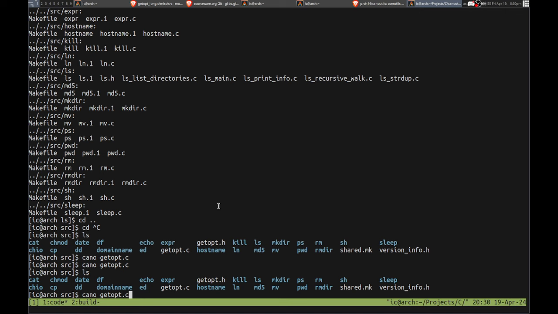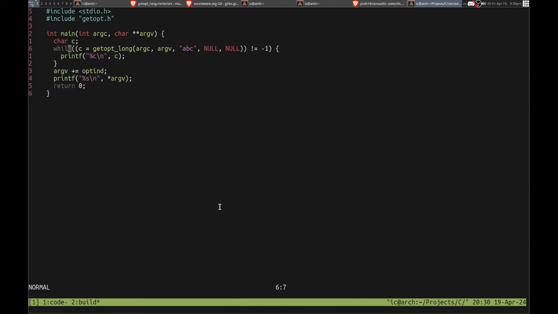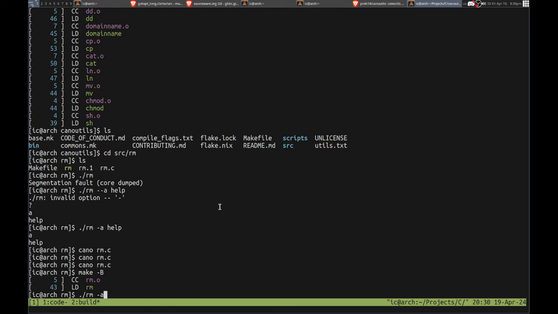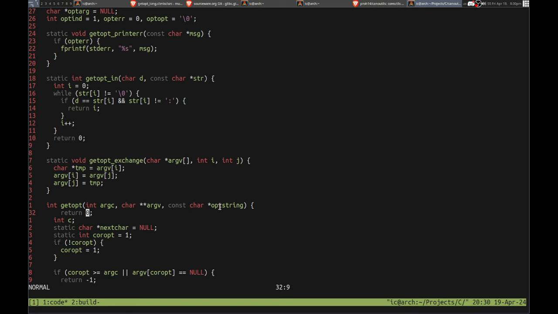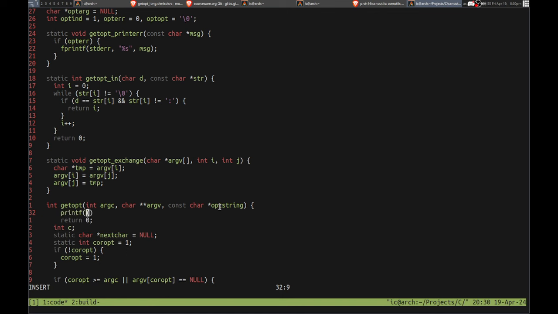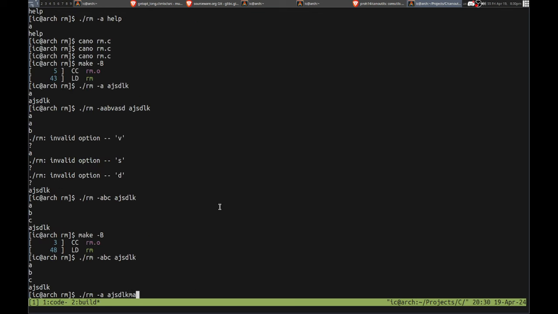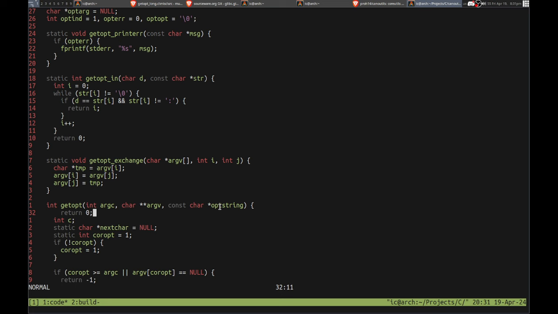So I don't understand. I cannot change anything. It does not do any change. Like I can make this return 0, and then if I try to use it, it does not work. Does it work for that one? And I change everything. Yeah, it does not work. Why is that? I don't know. I don't understand why.